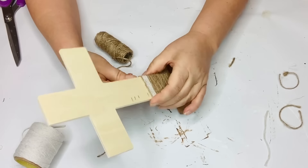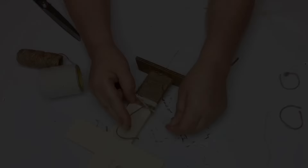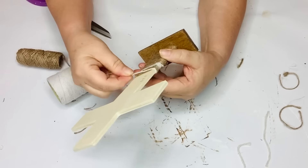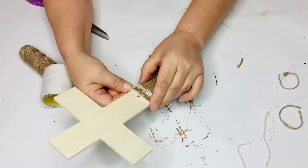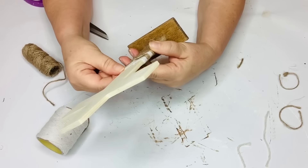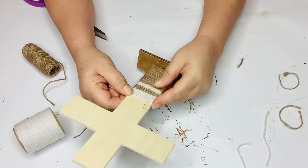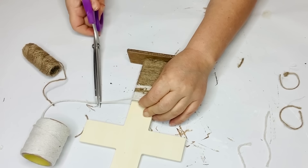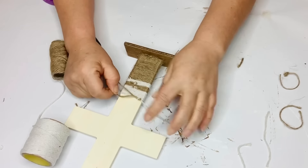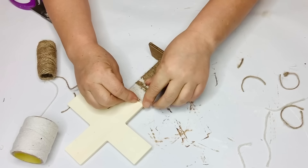While I was actually editing this part of the video, I got a message from a sweet viewer who sent me a picture of this cross DIY she had already made — just eight days after I uploaded the original video — and it looked so pretty. I want to encourage you guys to send me your photos, or if you're on Facebook or Instagram, post a picture and tag me. I'm White Sparrow Living on both platforms and I would love to follow you and share your beautiful creations on my story.